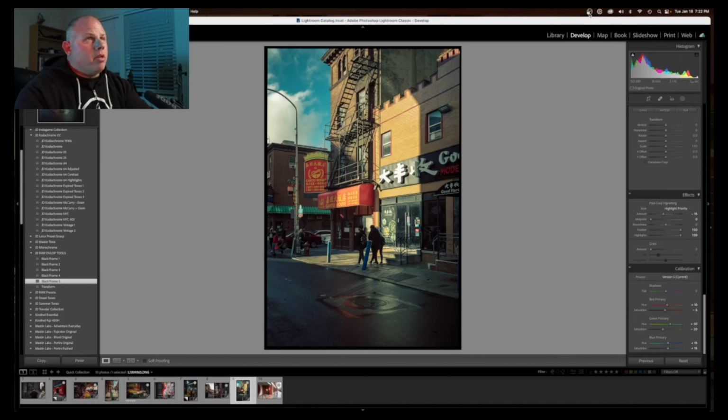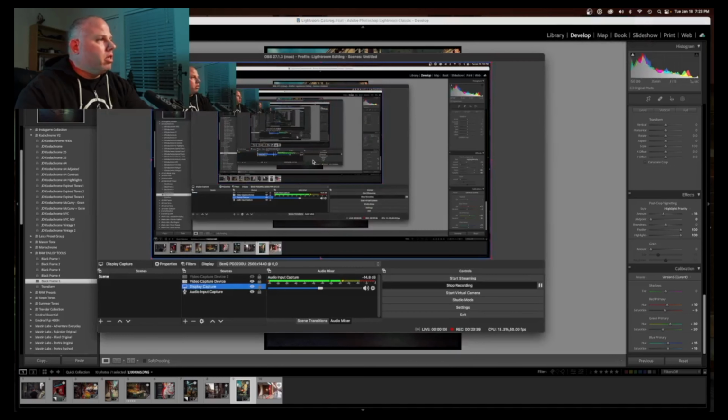All right, let me go back into the full deal here, and let me just go into capture. All right, guys, so I hope you enjoyed that. That's just kind of a quick insight into how I edit using my Kodachrome V2 preset pack. I'm not trying to push the presets on you. It's very easy. I kind of showed you exactly all my colors and hue saturation. I'm sure you could pause the video and make your own Kodachrome.